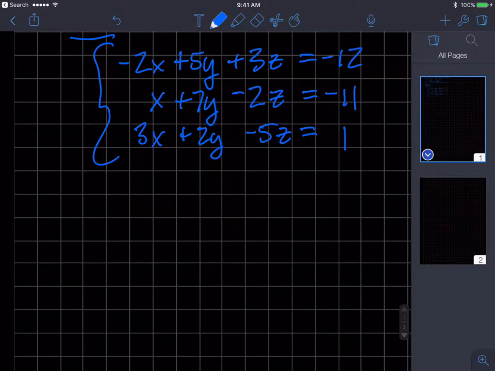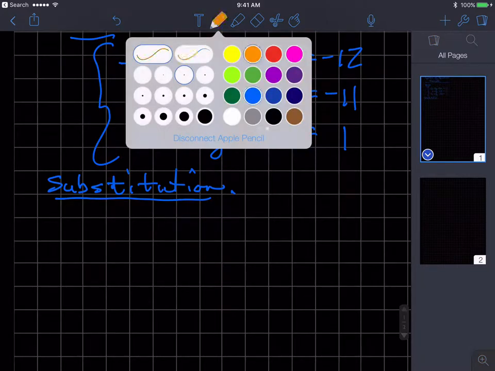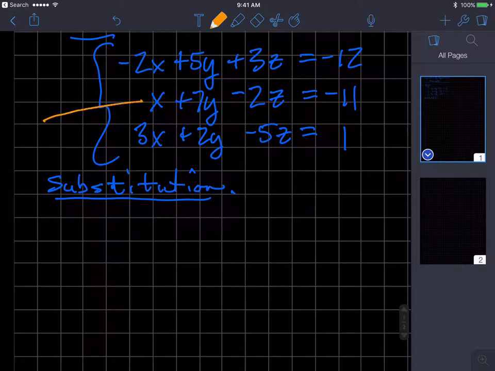First, hopefully I won't combine methods, but I'm going to try to stick to substitution this first go around. And we'll do a check too, because I don't know what the answer is to this one, but it was pulled from the software. So first thing I'm going to do is choose one that's easy to solve for. That one seems easy to solve for x, and I won't get any fractions, so let's start out with that.